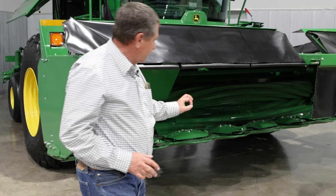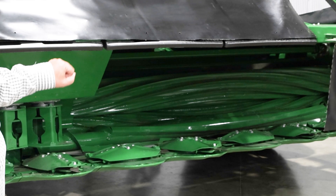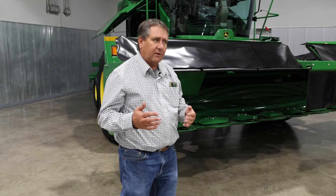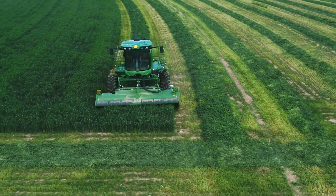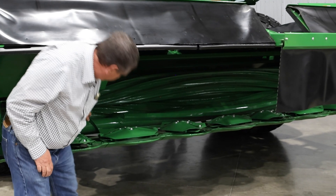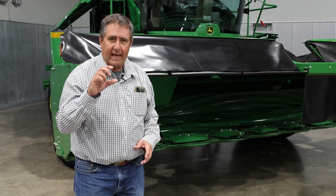The beauty of this windrower starts with the cross auger on the back that helps feed the conditioner evenly all the way across the windrow, so we're not putting more material through the corners and less in the middle. The aggressive flighting comes in beyond the end of the conditioner, and the aggressive accelerators in the middle help feed that conditioner evenly across the whole width. If you pick up crop that comes through this conditioner, it doesn't matter where you pick it up — right side, center, or left side — it's going to be conditioned the same. There's also a stripper on top of this auger that needs to stay within one-eighth of an inch of that auger in order to provide optimal efficiency moving crop to the conditioner. If the gap gets too wide, it can wrap around the auger and give you an auger slip warning.